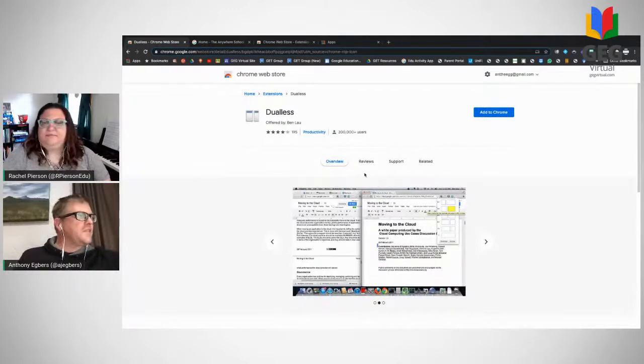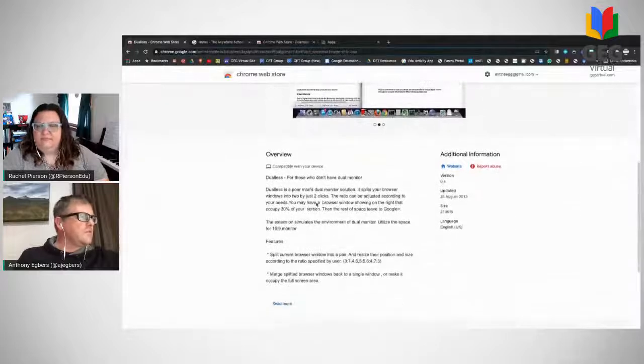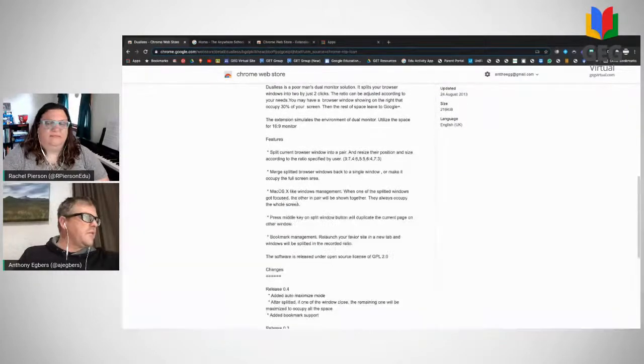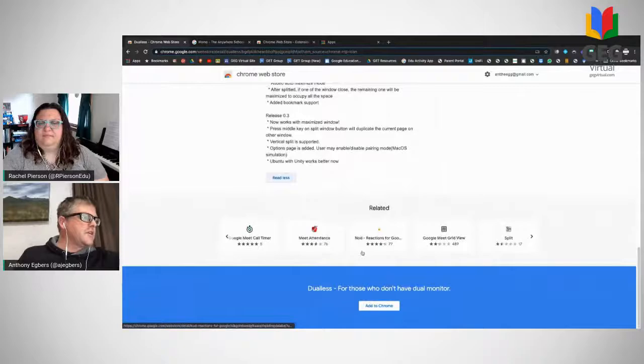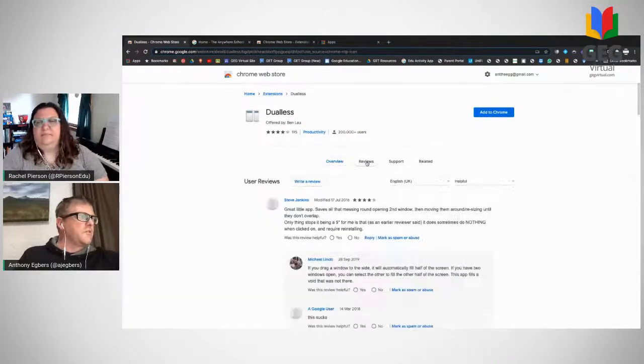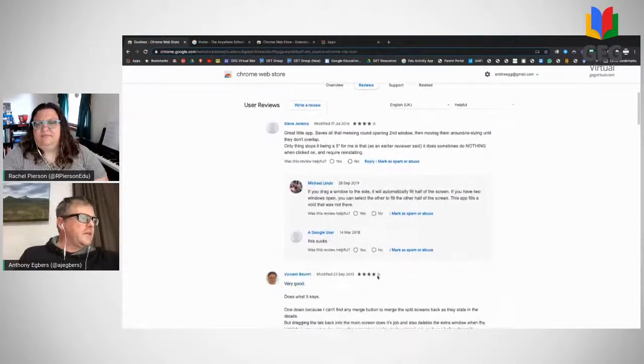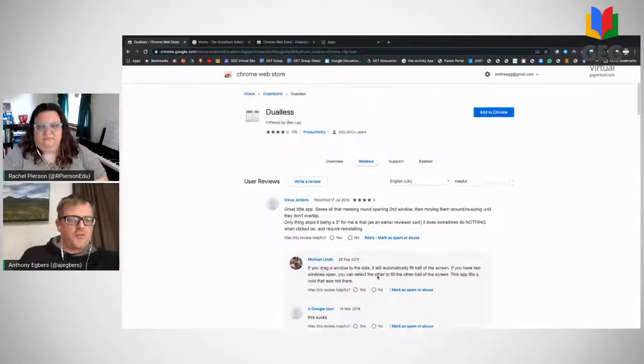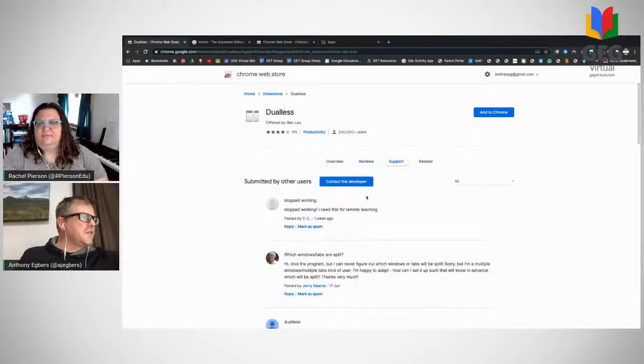While we're here, we were talking about safety earlier. That's something you need to look at. You need to look at the stars. You need to look that they have a website or give access to their actual code. And then by reading more, you can go down and check some of the reviews. If you click on the reviews, it's really a great way to check that you've got a good extension. So all the reviews will be there. People tell you about it, and you can very easily pick up generic reviews or self-related reviews. And especially if they've got a support or contact the developer, you're pretty much going the right way.